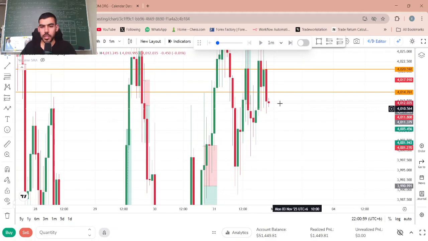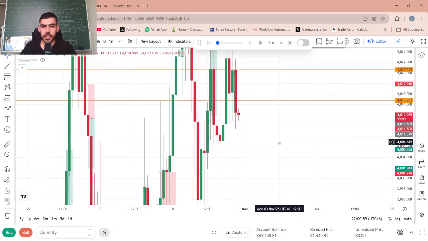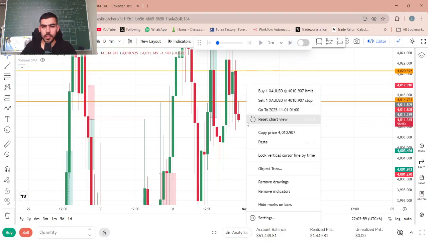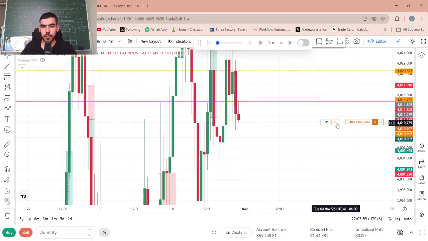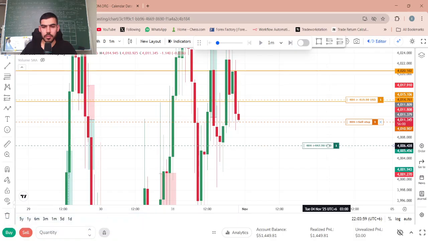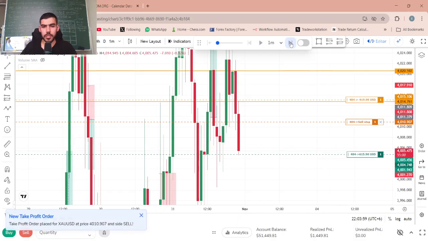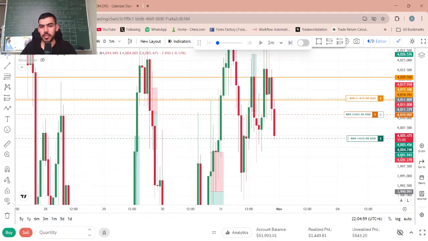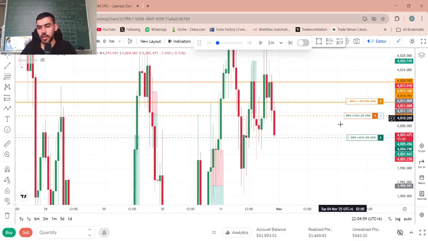We got a nice 1 hour closure. I want this candle to create a top wick and then I will put my sell stop. Yup, something like this. Can it move down now? Yup, I will enter a sell stop here on the break of the current. Take profit is going to be something above here, like something like this. Oh wow, wow guys, look at that. In under a minute, it hit our take profit.